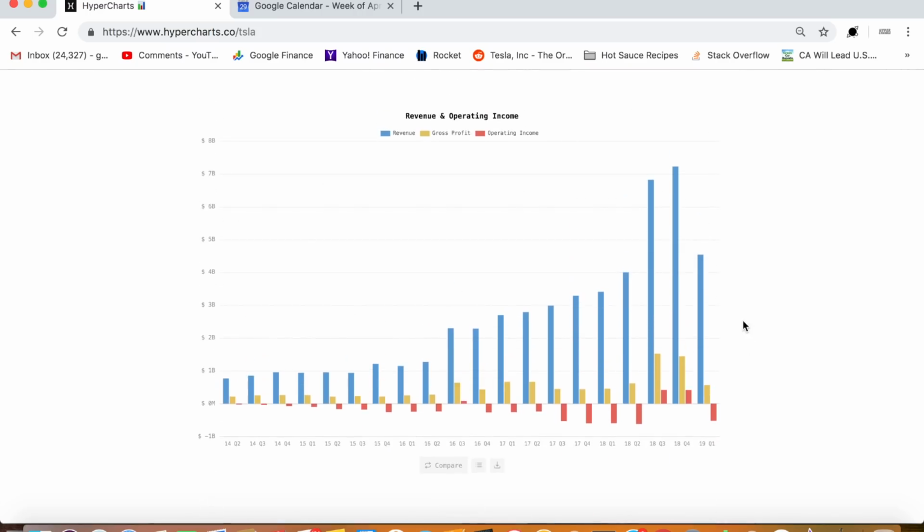This is, once again, the most important chart, at least in my opinion, if you want to do financial analysis on any company. Revenue, top line number, gross profit, and then basically profit, operating income. This will sum up, you can learn so much from just this chart, and it's so hard to find this chart for any company on the internet anywhere this simple. That's why I love it.